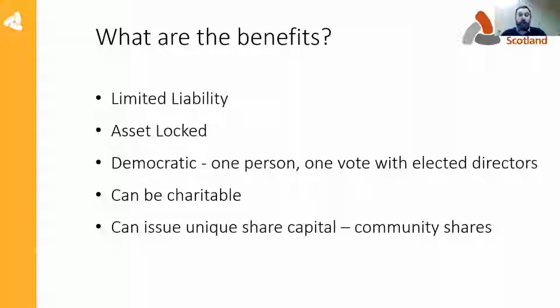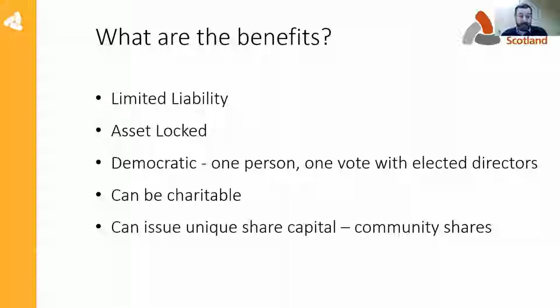Benefits, okay, well, why would you use them? These are some of the more obvious things in terms of legal underpinning: limited liability and asset lock. The asset lock is usually written through a clause that says any disbursement of funds on the winding up of the organisation would go to a similar organisation or similar charity. And they certainly can't be distributed to individuals, so that's a block on anyone looking to put money into it and somehow benefit from the winding up of the organisation.